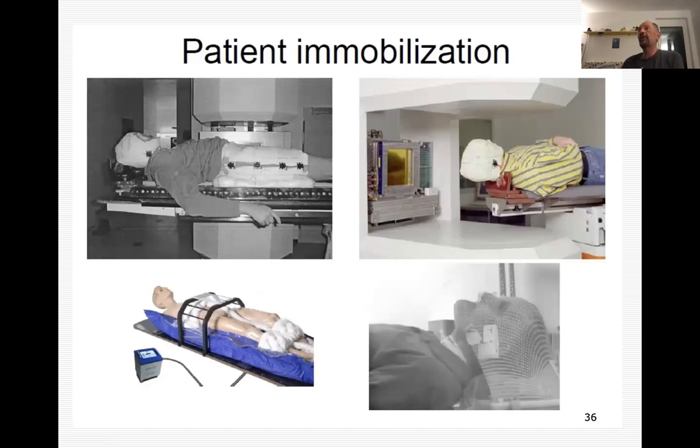So you ask the patient to hold the breath and then you give the beam. Then the patient breathes, then holds the breath again, give the beam. This is used a lot for the chest and for the breast. And abdominal compression, as it is shown here, for the abdominal tumors, because the abdominal compression reduces the movements. But then there are more sophisticated techniques for handling the movements that we will see.